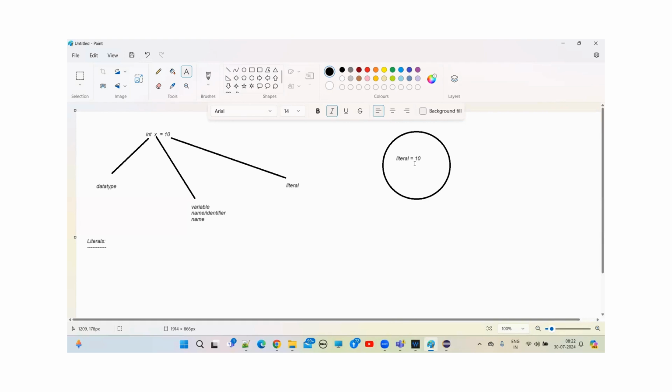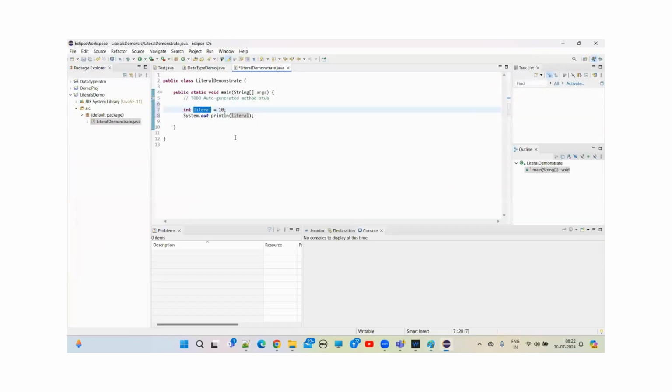If you want to see the value the variable is holding, you need to access and call that variable. So that's why here we are calling system.out.println. I want to see this literal value.